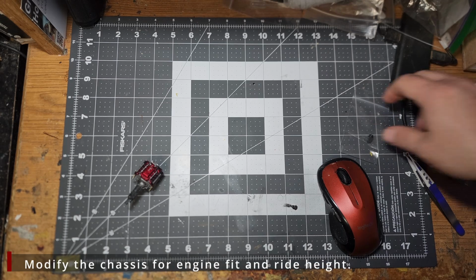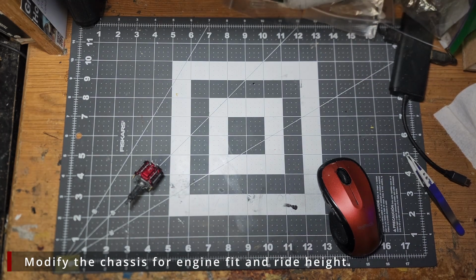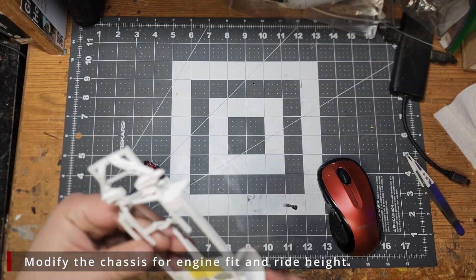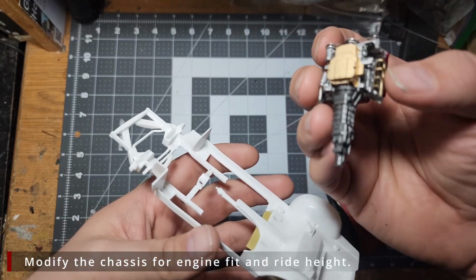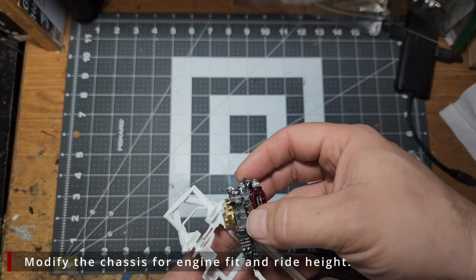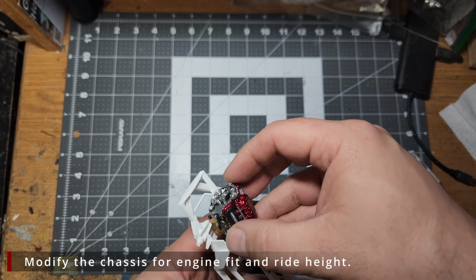Now before we can do a lot of what we want to do today, we do need to get the engine in place, but that's going to be a problem. The oil pan layout for this engine is not the same as the oil pan for the original engine, and where this oil pan sits is exactly where the steering linkage is.